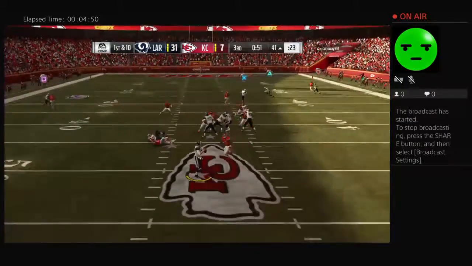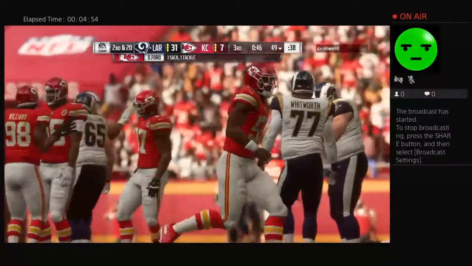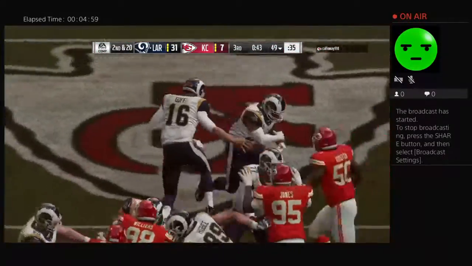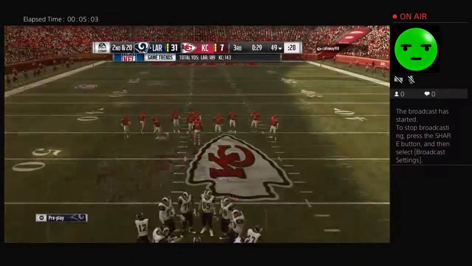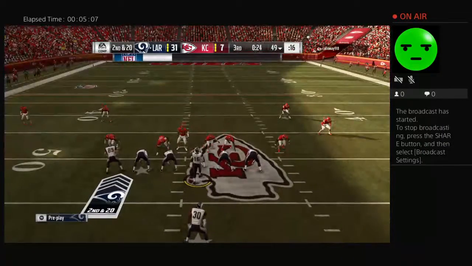After the interception, here's the snap. Rush coming, and he's taken down. D. Ford in from his linebacker spot. He's able to drop him for a loss of about 10. So now 20 yards to go on second down after the sack. Work to be done.